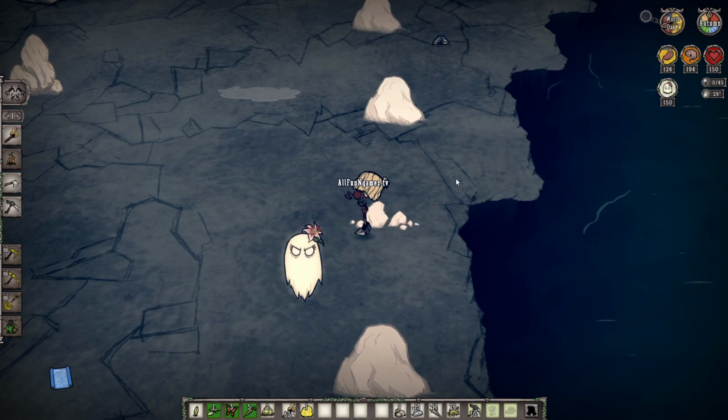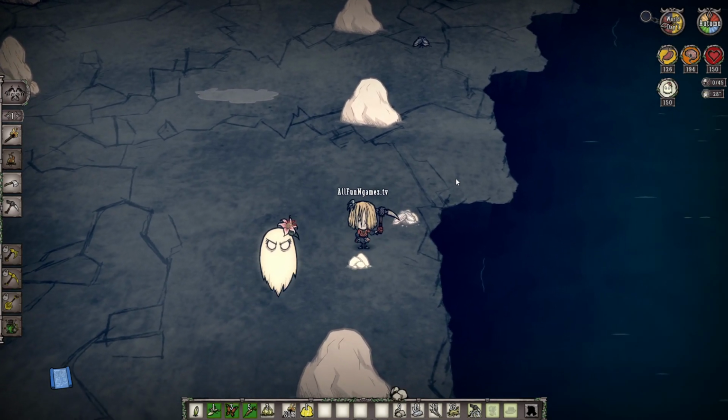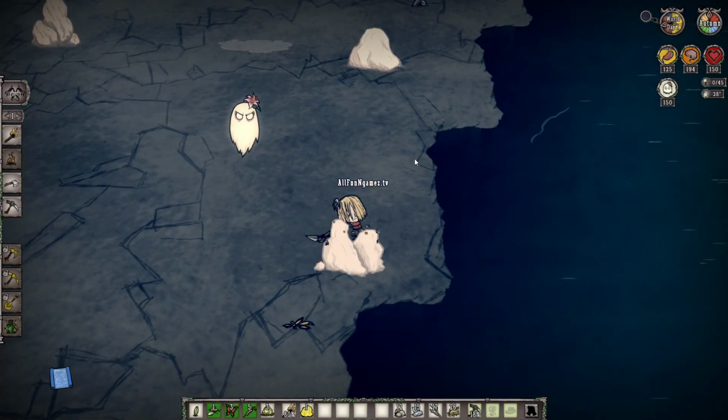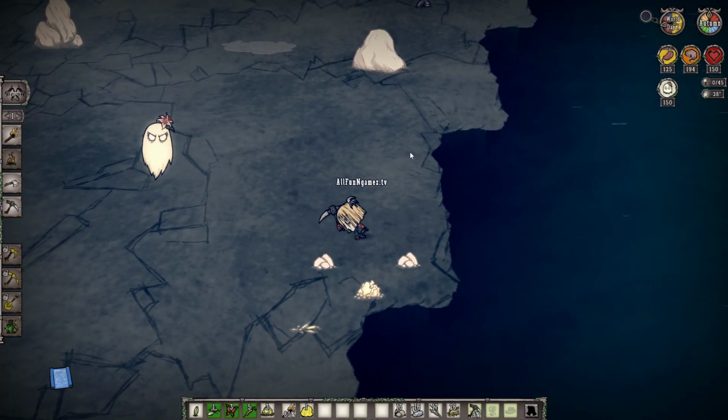And as soon as the tree turns into charcoal, I'm going to gather that charcoal by chopping it in order to make my very first crockpot, which is usually done by like day 2. So that kind of just gets things started.